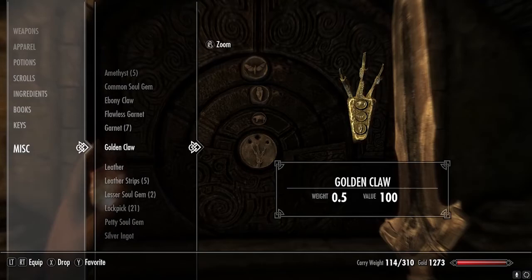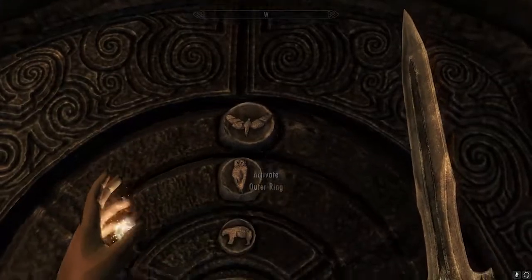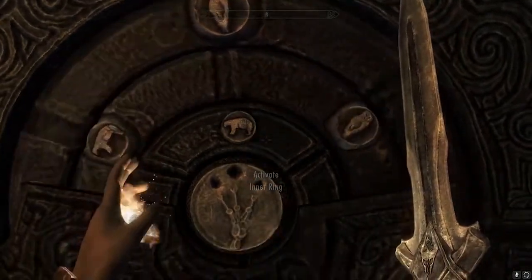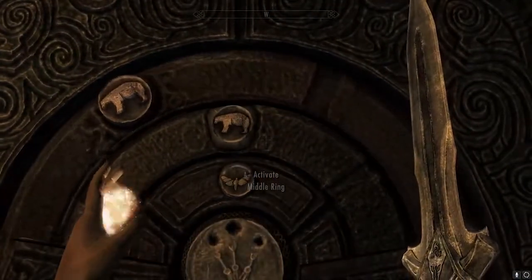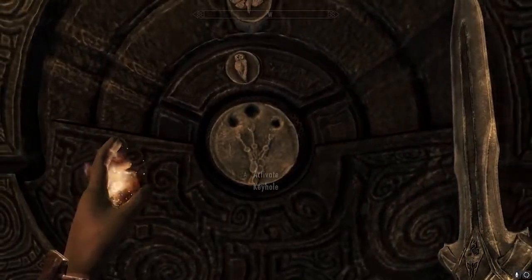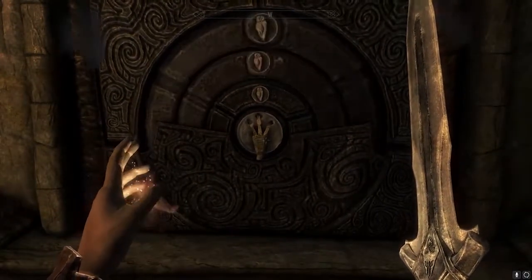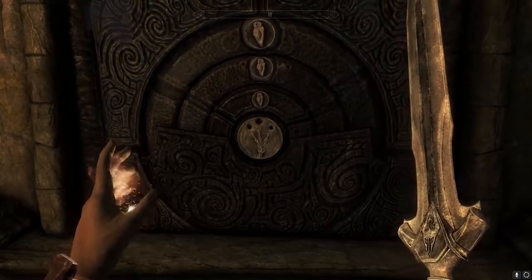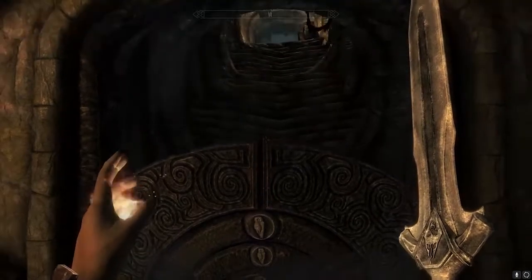So this one is Bear Dragonfly Owl. Awesome. And you don't need to have the claw equipped or anything. It just does it by itself as long as you push the button.